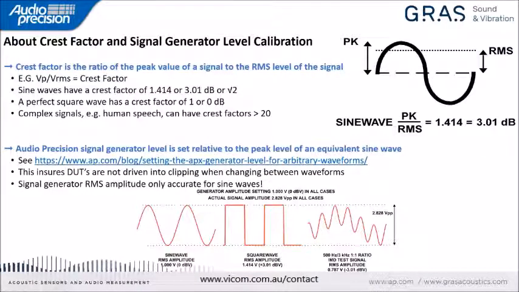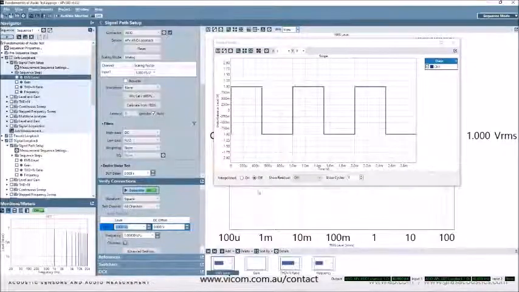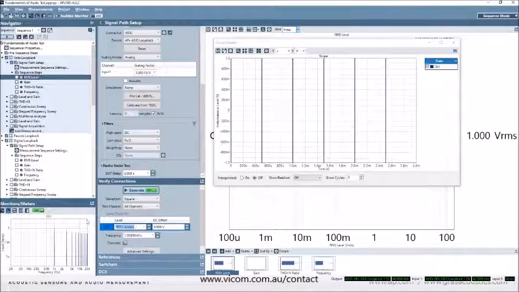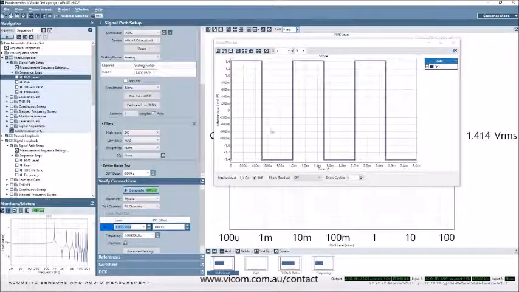Now, one reason that crest factor is important to understand, and this is a little bit of a diversion into exactly how Audio Precision signal generators work, but we generate signals based on the equivalent peak level of a sine wave. And so you might have noticed that when I set my generator to generate 1 volt RMS, I actually got a signal of 1.414 volts RMS.